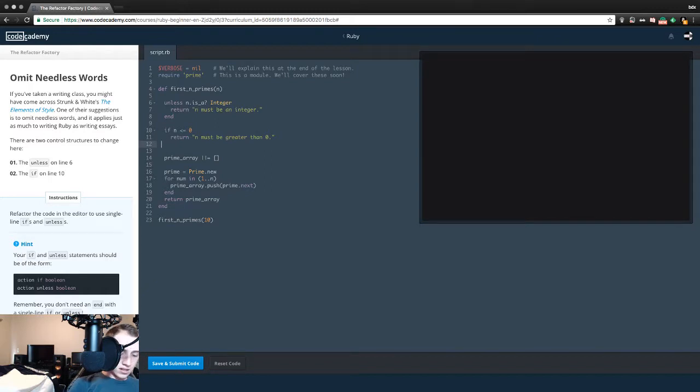We're getting rid of end, and we are making it a single line. The if goes at the end of whatever we need. Return blah. I think I'm seriously going to have to get up and go rinse my mouth out. We will do that if and only if we get this activity right. In the meantime, we have to deal with a furry tongue.